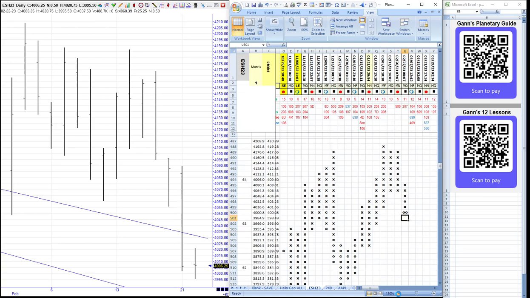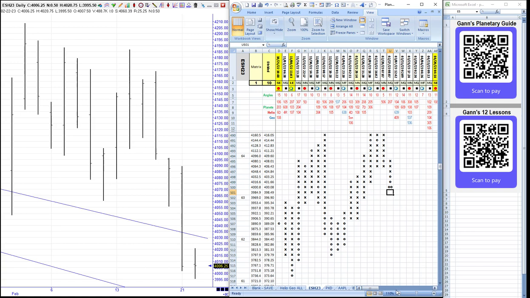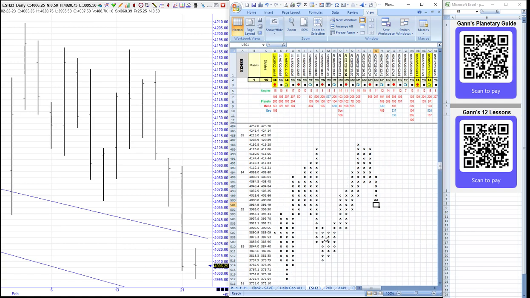Let me shrink this down a little bit. Let me go one more. So this is the range that we've had. Typically, if you start tumultuously, you end tumultuously, right? For every action, there's an opposite and equal reaction. And you can see that the actual low was made on the lunar eclipse. And this yellow box here is the halfway from the solar, halfway or 90 degrees, right, on your wheel of Gann, February 5th, and we did make a high on February 5th. So again, it did do its thing.